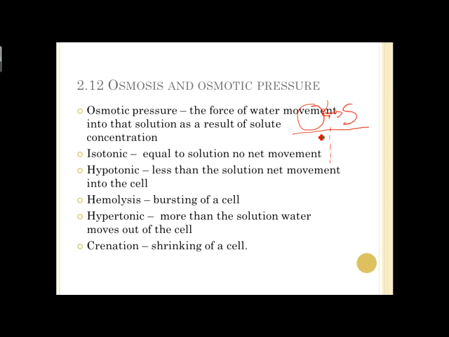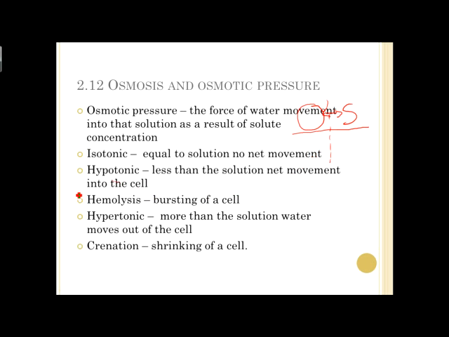Examples of isotonic solutions are things like normal saline and lactated ringers. The reason that we give people normal saline and lactated ringers is because whenever we put them into the vascular system, those solutions will have no net movement. So what it should do for us is give us an intravascular expansion or increase the patient's blood pressure.